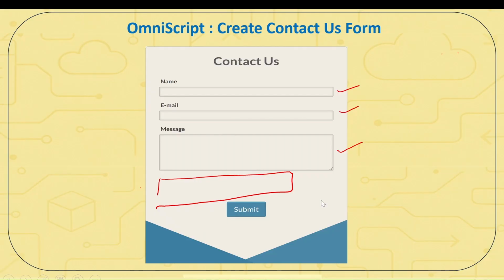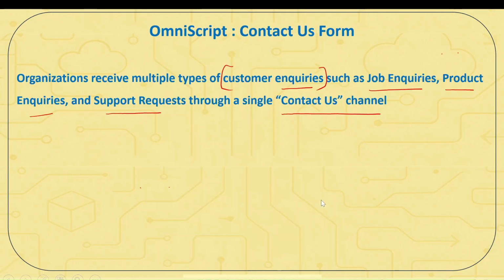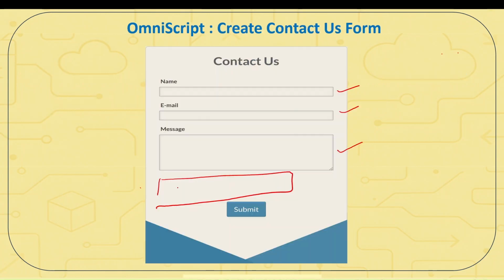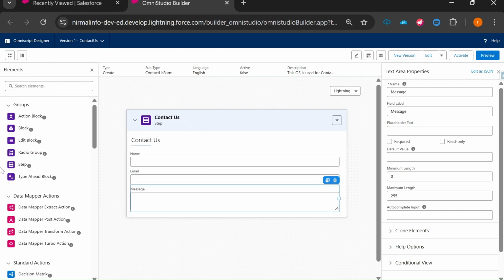Before that, as I mentioned, as per the requirement, we need to have a pick list here, because the organization is receiving multiple types of customer inquiries. So in the contact us form, here we will ask what's the reason why you want to contact us, and this will be a pick list. So how to add a pick list in OmniScript?